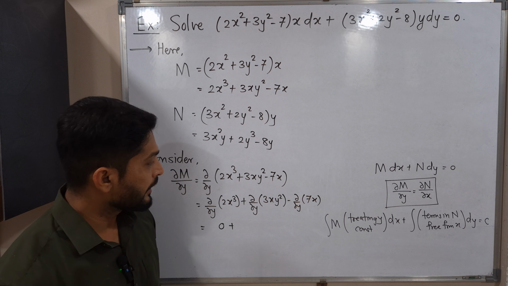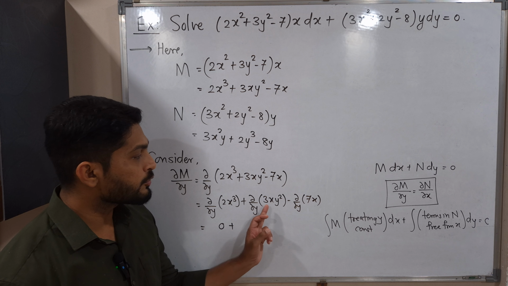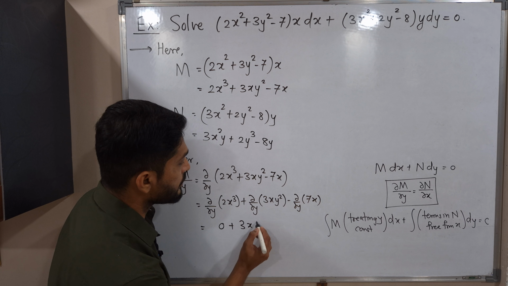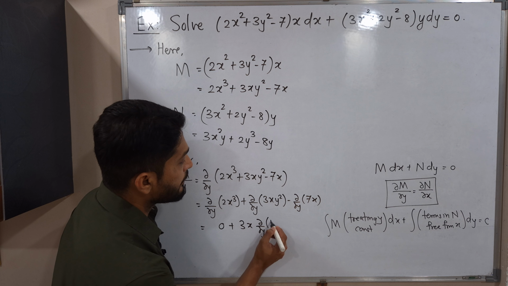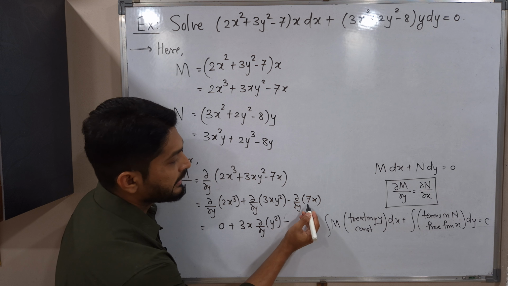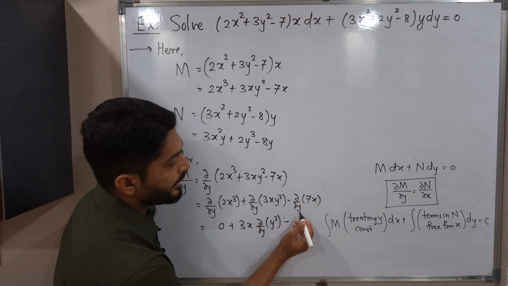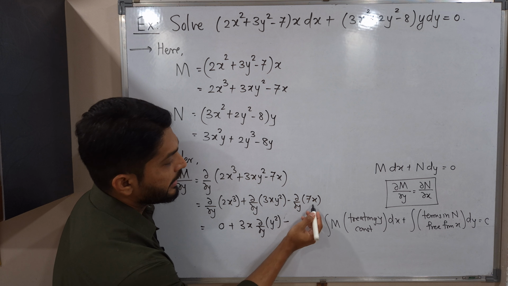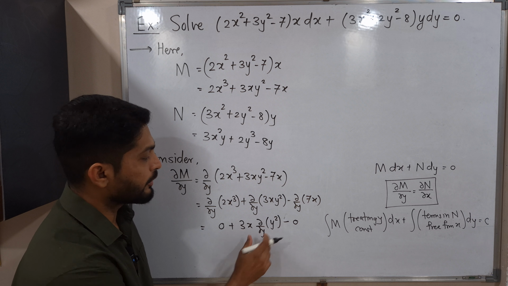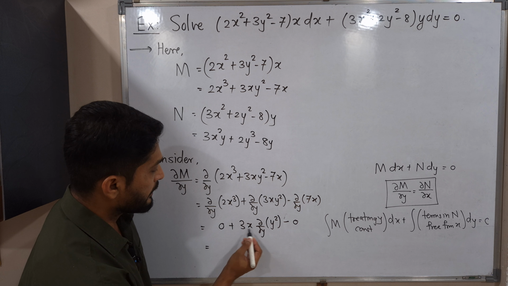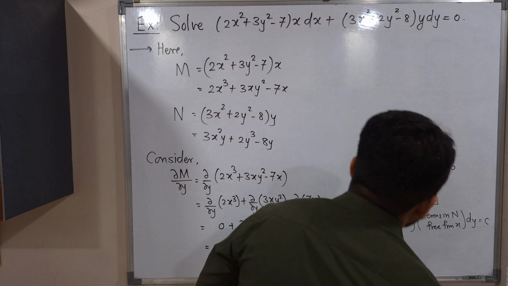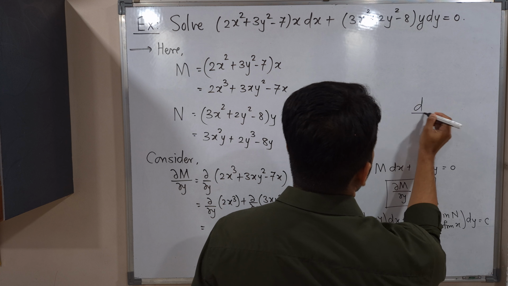Let us move further. We are differentiating with respect to y, so x is constant. 3 is already constant, so 3x is constant and comes outside. Inside the bracket, we will have y square only. Minus 7 is a constant, and x is also constant since we are differentiating with respect to y. The derivative of a constant is 0. The first one is 0, the last one is 0. Simply we have to solve the middle one. So 0 plus you will get the same, 3x y square. Here we have to use this formula to find the derivative.